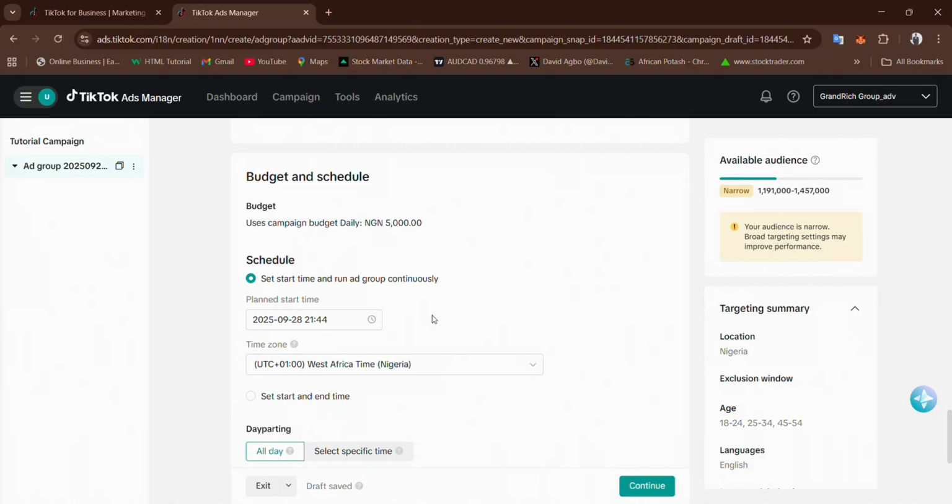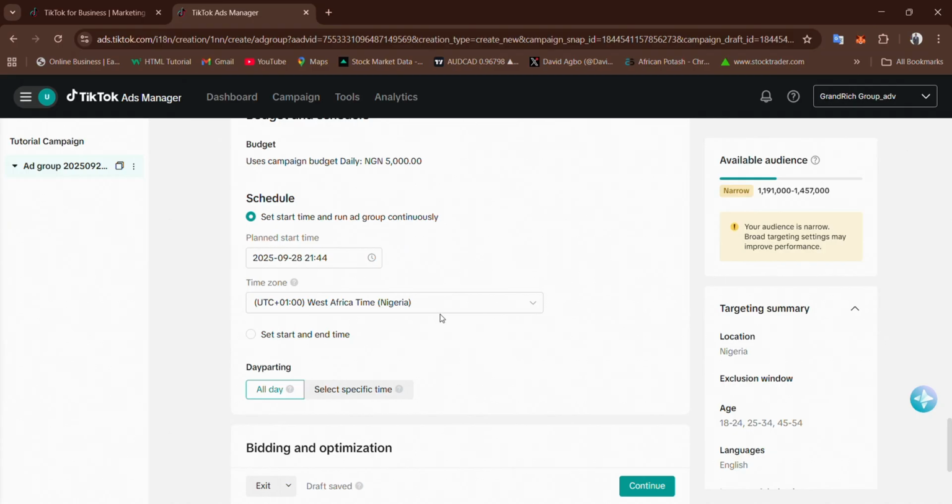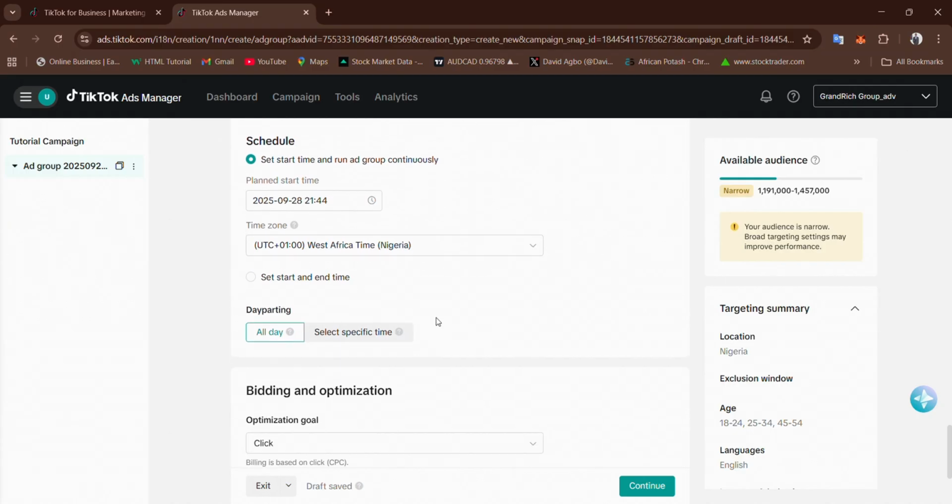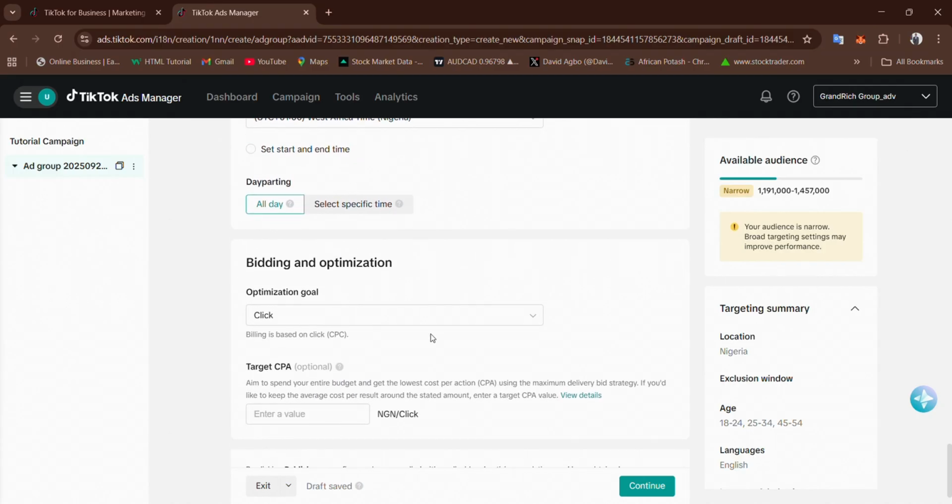So if you are going by the first option that says you want to run the ad continuously, make sure that you watch the ad and check the performance every day. If there are any changes required from you, make sure you do it, and you are good to go till when you are satisfied and you feel like, okay, I want to close this ad right now, then you can close or toggle off your ad.